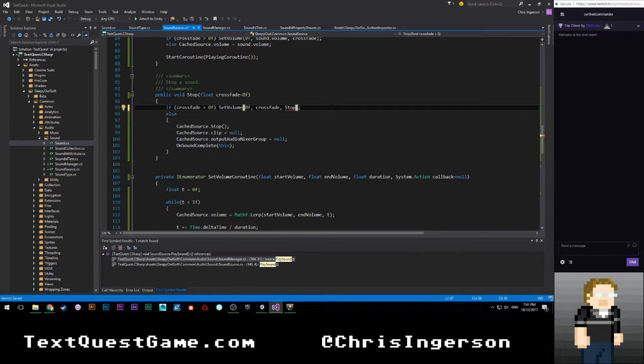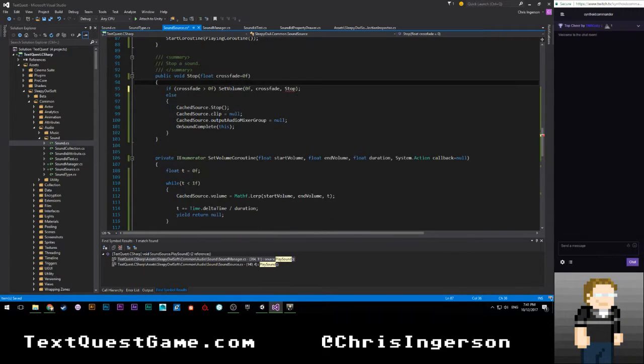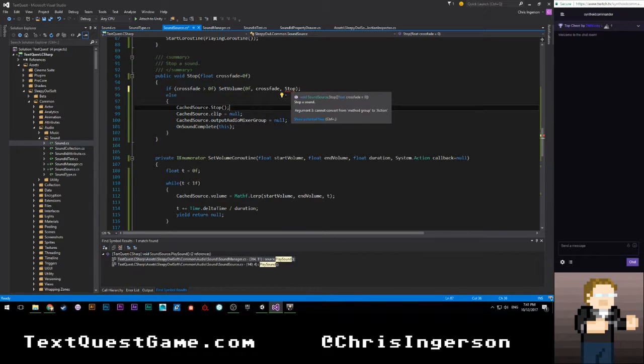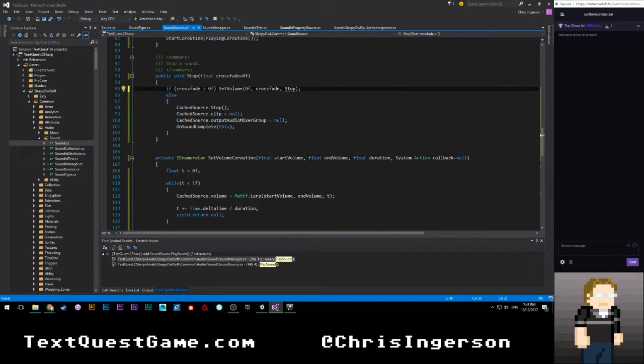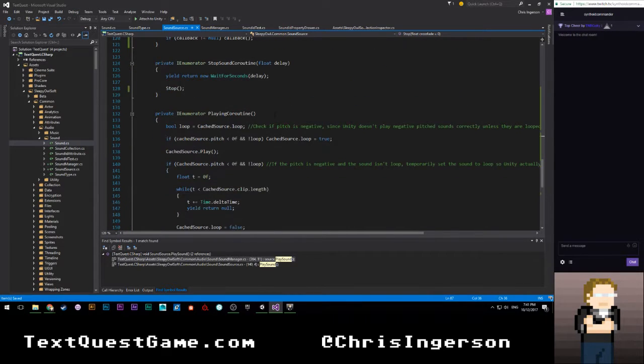Can I do that? Nope. I don't want to pass a delegate. That would be stupid. But it would probably be all right. Okay, so I mean, I could just do this. I just don't particularly like that. But I suppose that's fine for now, just to test things out.